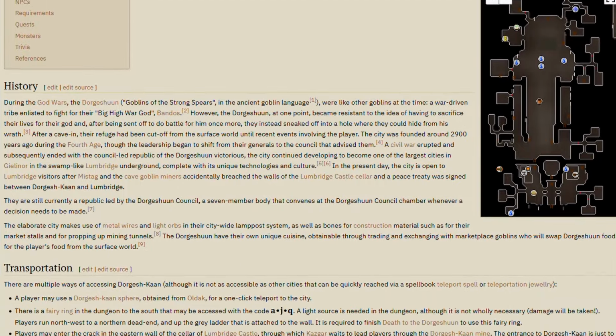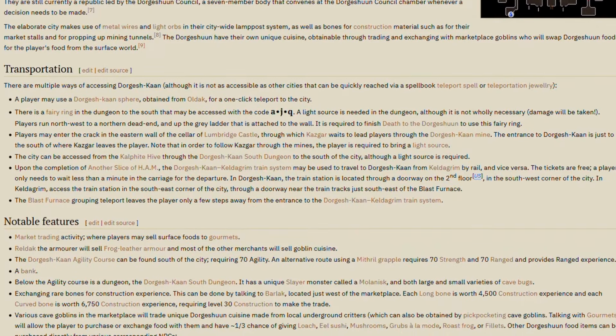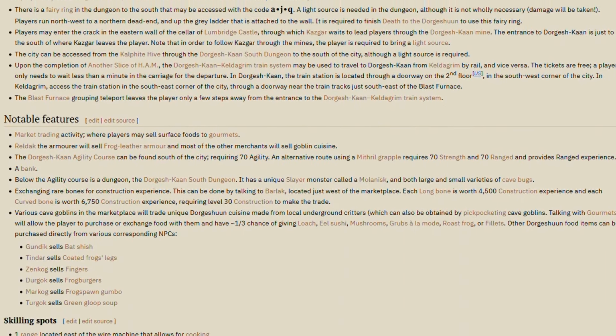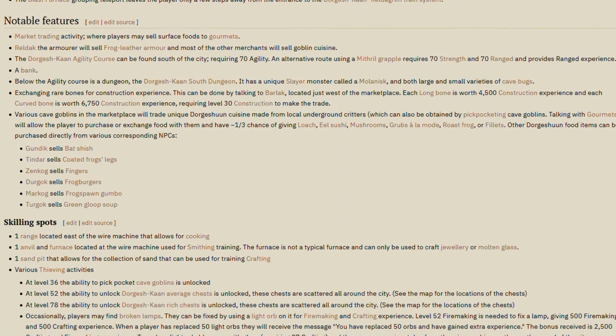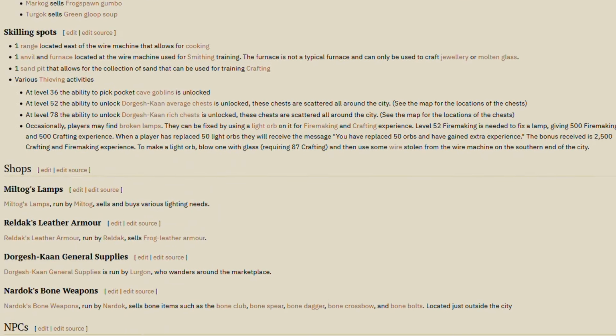Meanwhile, we got the city of Dorgesh next. Very unique features like the ability to take bones and turn it into construction experience. You've seen YouTubers come here, but I just don't really think it's a utilized area of the world. Maybe I'm wrong, but I don't think it's going to go that high, but at least it's unique.